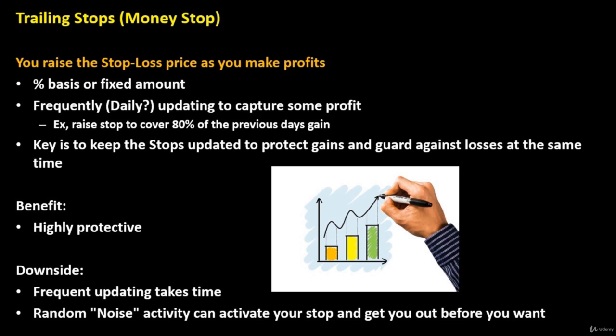So that's why it's nice. It kind of works in concert with targets as well. So the benefit of all that is it's highly protective, right? You're not waiting for it to go all the way up and all the way down. You're going along with it as it goes up, so it's highly protective and you're locking in those gains.